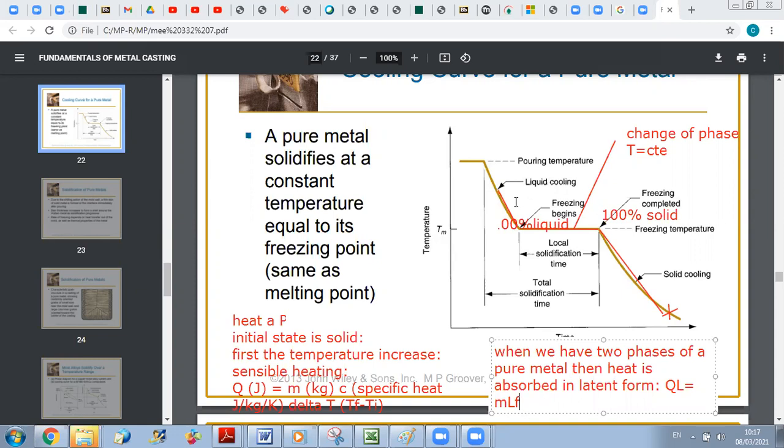Okay, so we will provide it for you, so you can calculate the latent heat easily in this way. The latent heat is in joule per unit mass, joule per kilogram or joule per gram. This means the amount of heat needed to provide 1 kilogram in order to change its phase from 100% solid to 100% liquid. Once you have 100% liquid, in order to heat to the pouring temperature, you are in a liquid heating when you go up, and it is also a sensible heating, given by mc delta T, but now delta T will be T pouring temperature minus T melting.